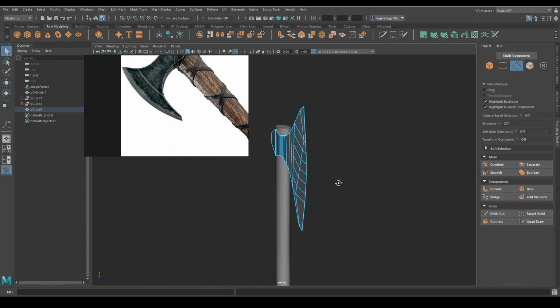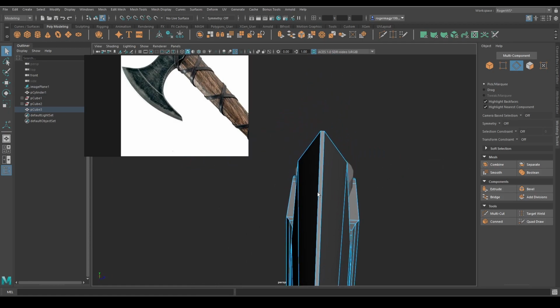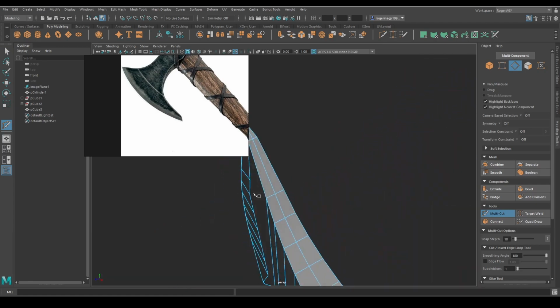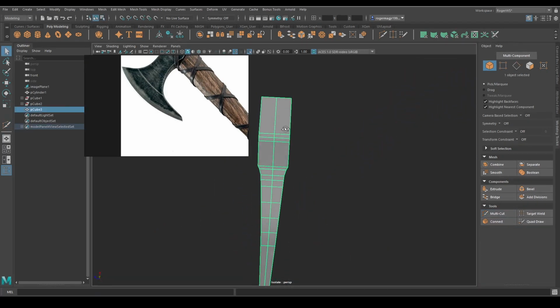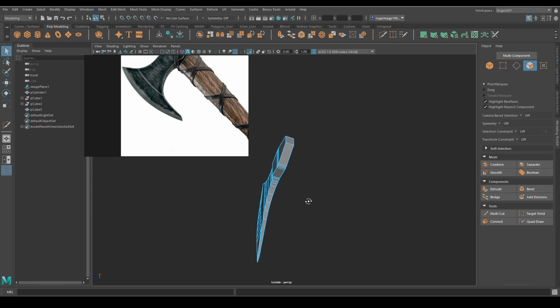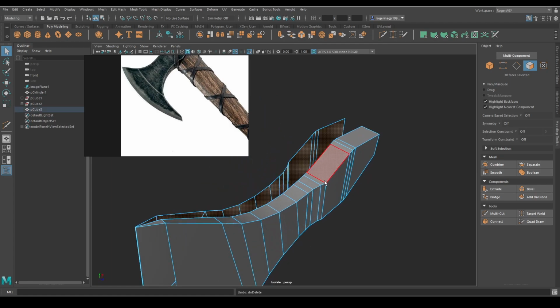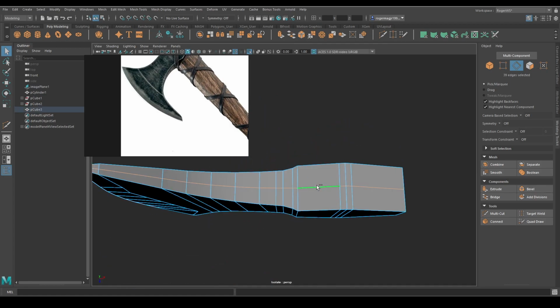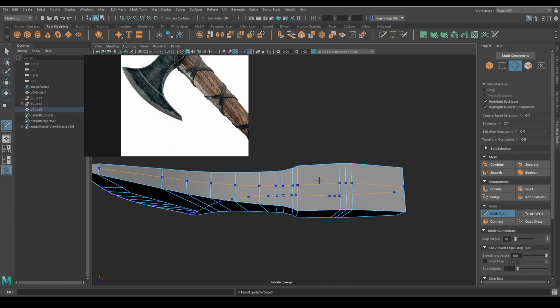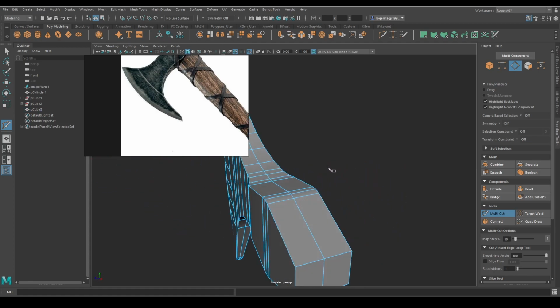Okay, so let's work on one half. I added this edge in the middle by going multi-cut, and I'm clicking Control for the loop, not just points, and I'm clicking middle mouse button for the edge in context.